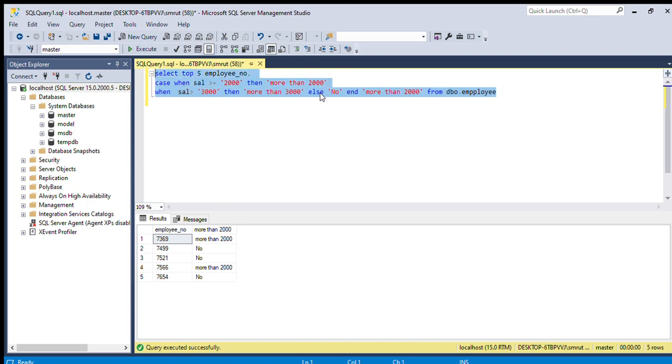If you are in MySQL, then you have to write LIMIT.